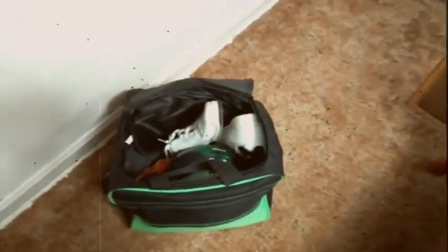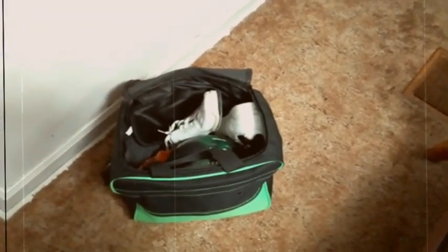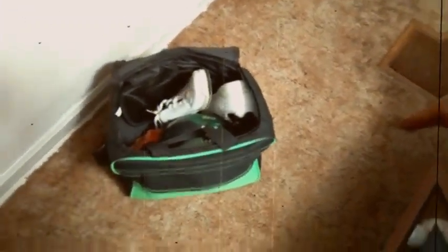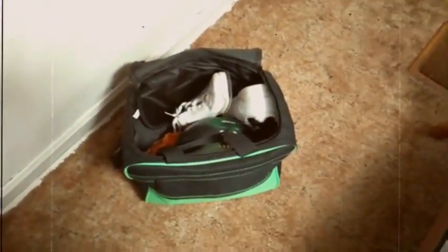That's pretty much the basics of what to wear when you want to go bowling. I can't wait to show how this works and go out there and bowl.